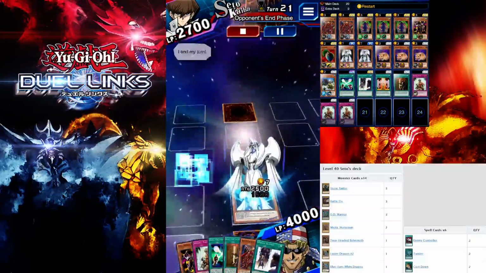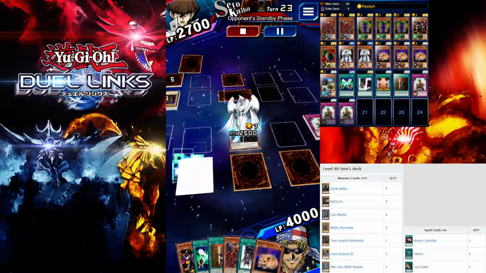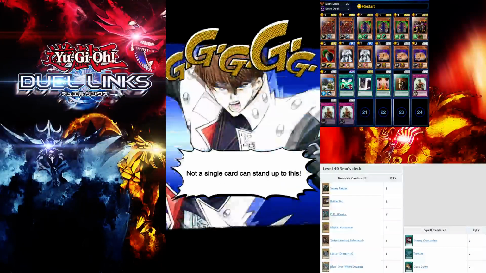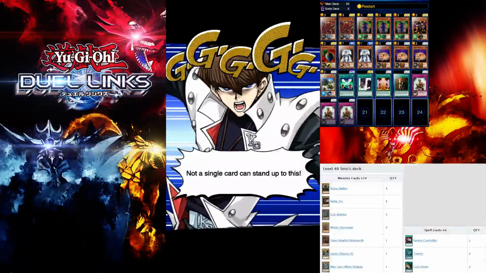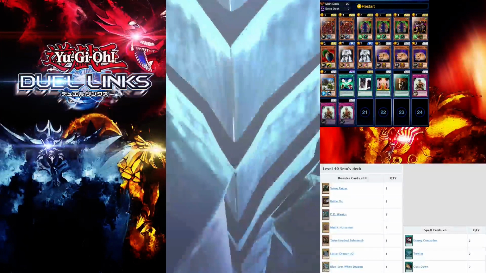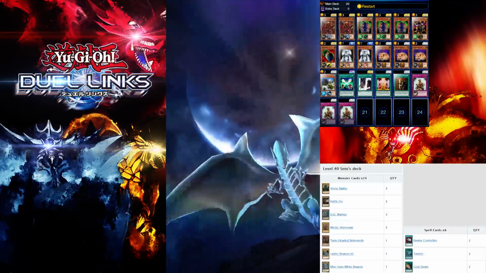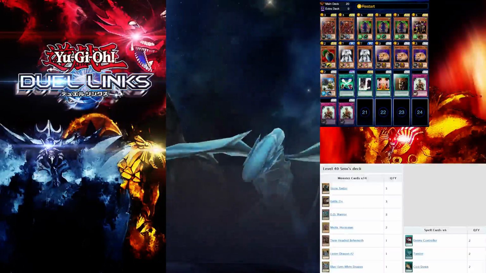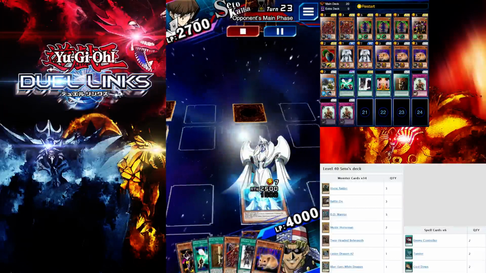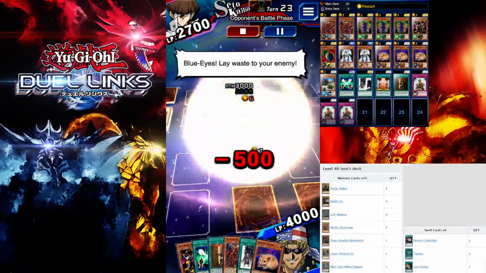Here I'll show you what happens if you don't attack into his monster. This is the worst case scenario. He's gonna use Cast Down to summon Blue-Eyes White Dragon. I love this animation. So sick. Blue-Eyes White Dragon. So yeah, what would you do if he summons his White Dragon and destroys your Angel 7?